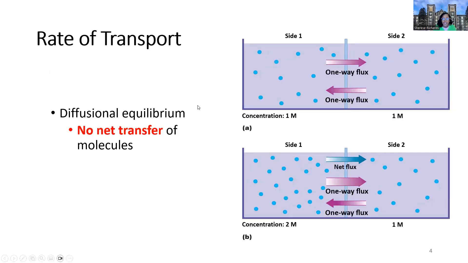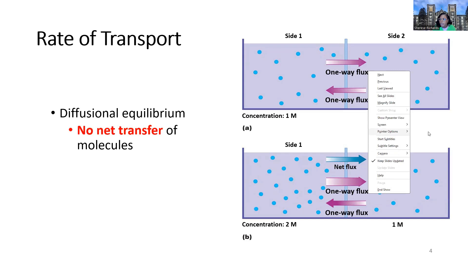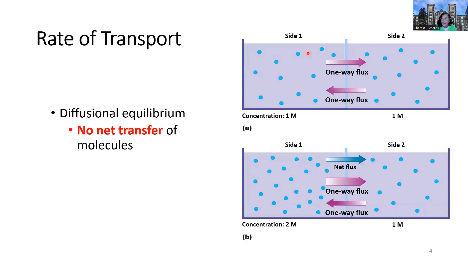Let's begin by thinking about the rate of transport and how particles move across a membrane. When we think about a solution separated by a semi-permeable membrane with particles dissolved on both sides, we can see movement happening in both directions. This is what we refer to as one-way flux. There's no net flux, so we consider this scenario to be at diffusional equilibrium — there's no net transfer of molecules from one side.